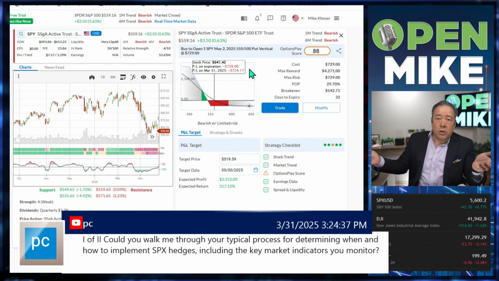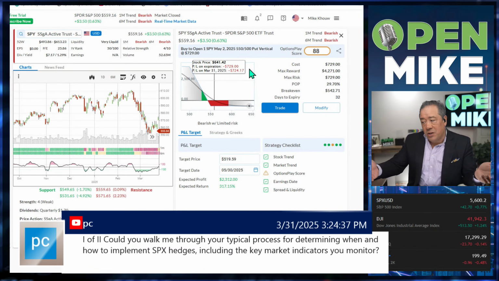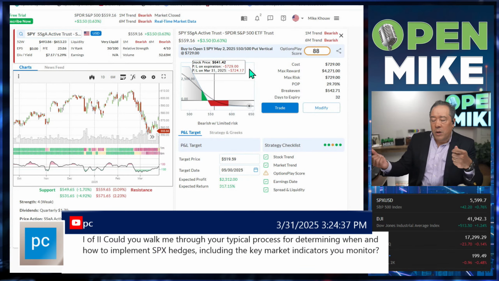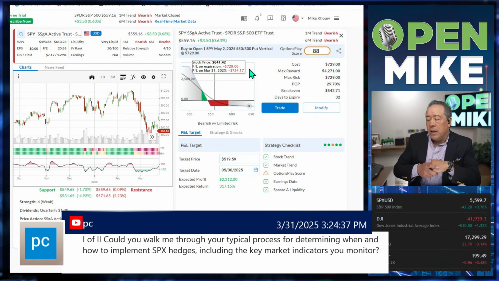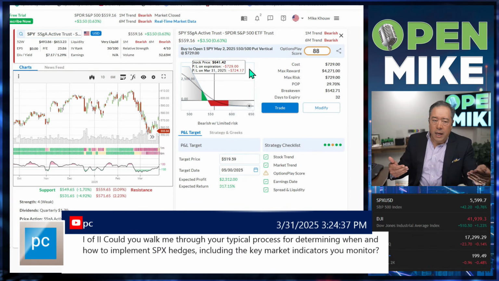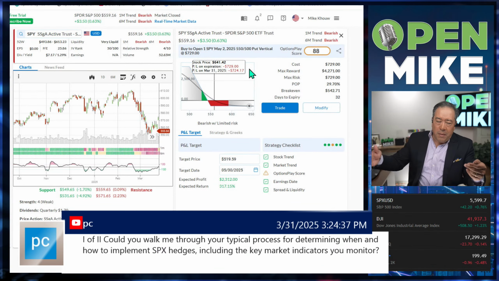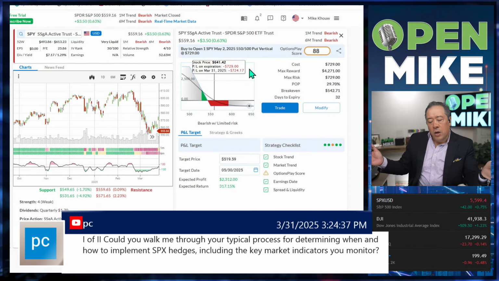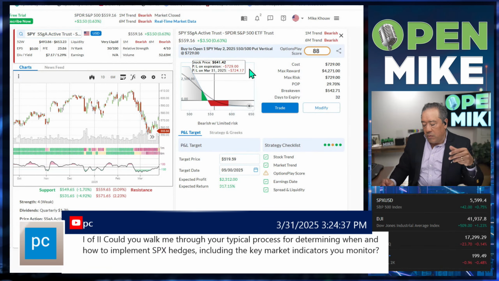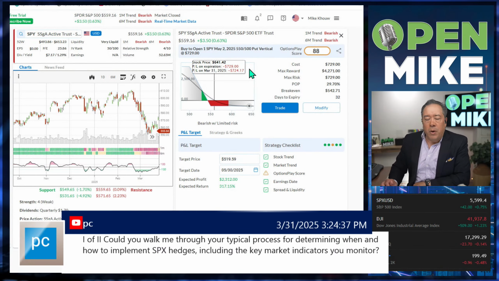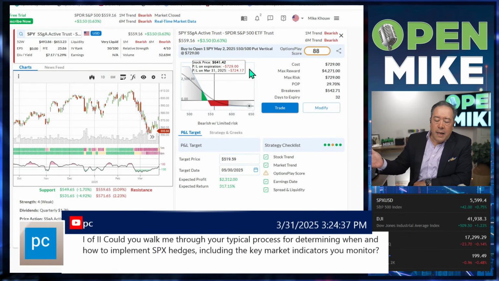Like I say, I'm using SPY here, and the thing is, if vol comes in, will this be impacted? It will be. This is long vega too, but it's not long as much vega because you are short an option as well as long one. And the other nice thing about a put spread is that it's going to kick in a little bit sooner than maybe that outright put would.